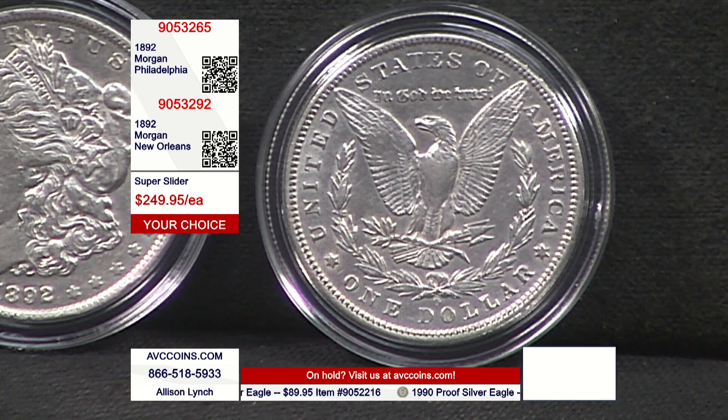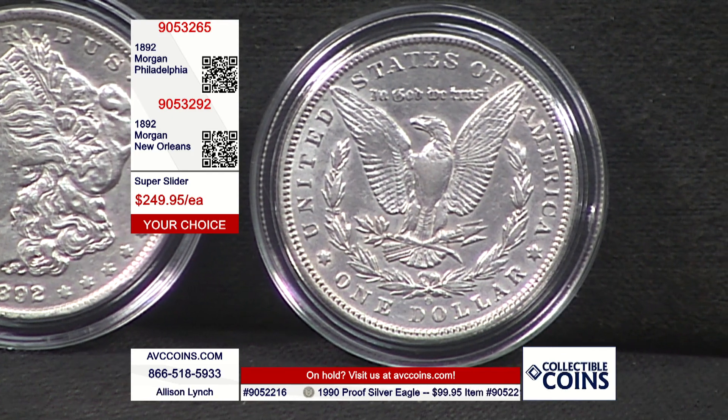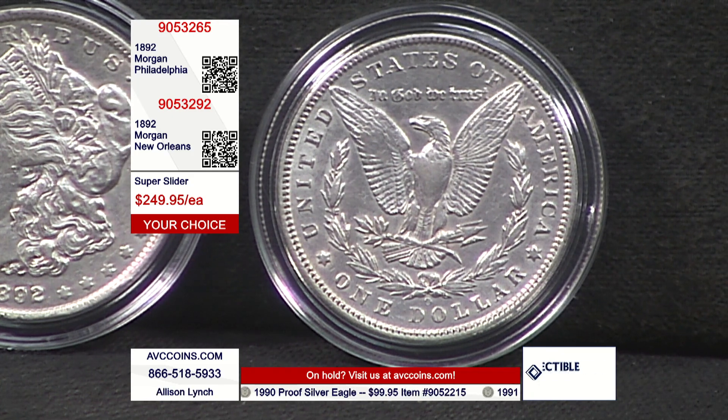You get some detail around the outside of the breast feathers, you've got a beautiful coin. This is the O-mint — above the D and the O in 'Dollar' is that mint mark. I've got to put a 30-second clock up — thank you all for spending some time with us.